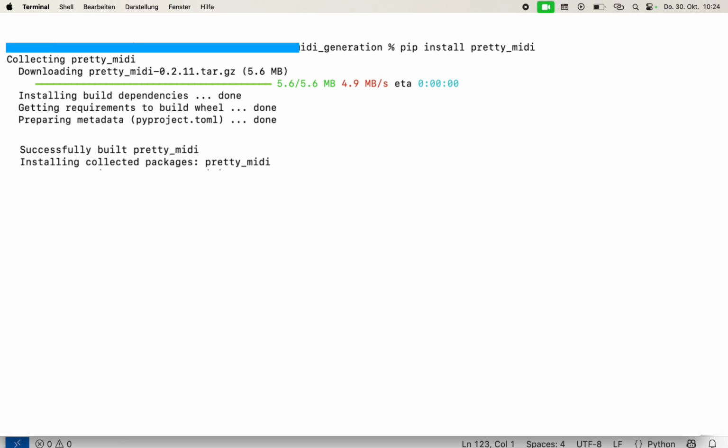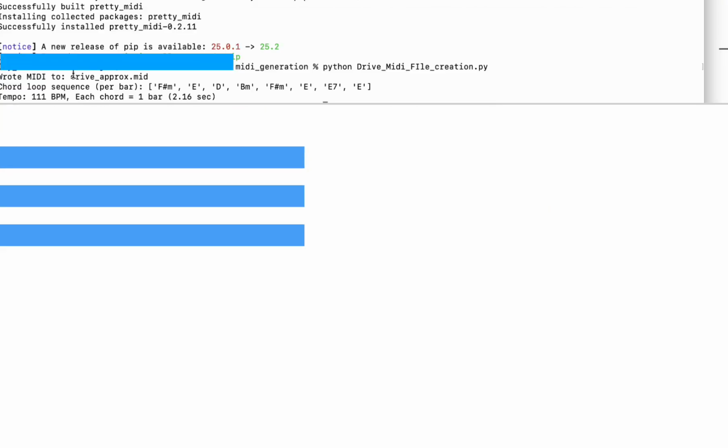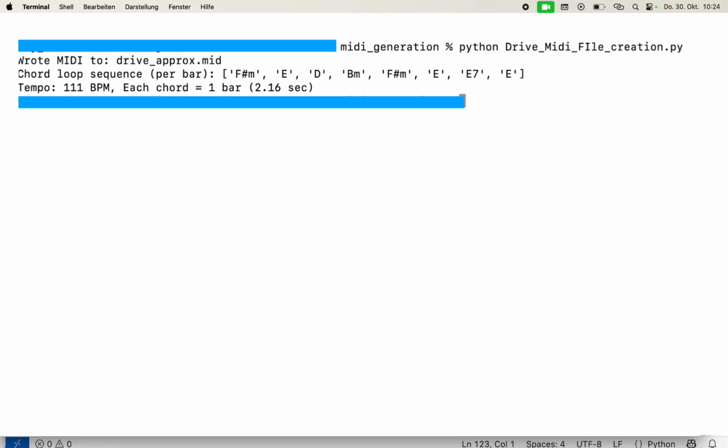Okay, it's installed, and let's retry. So it wrote the MIDI file to drive_approx.mid. It worked. So we have a MIDI file called drive_approx.mid, and here there is more information.